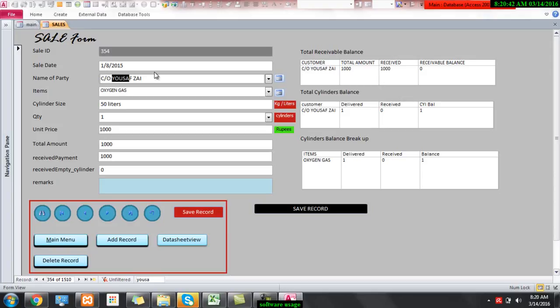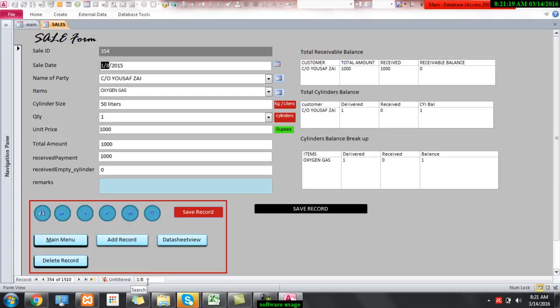Now you can just modify the data and click on Control S or save record, the data will be saved immediately and the right side will also be updated. In the same way, you can write anything. For example, you write any date, like 1/8. The control will jump to that field. So it's not a compulsion that you only write the particular field name. You can write any data information into this search field and it will automatically jump you to the required data.